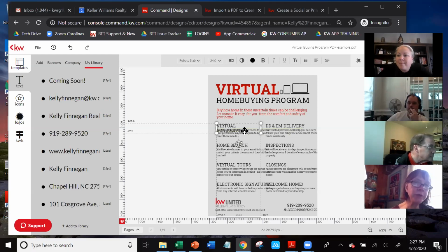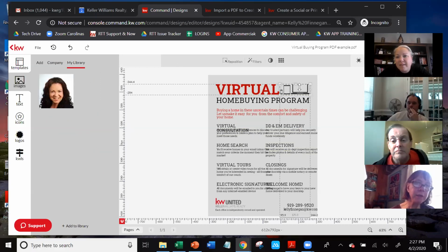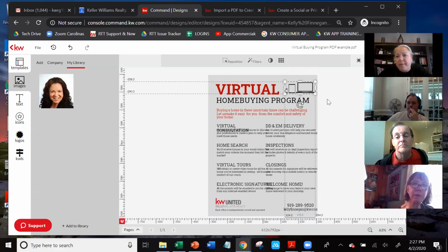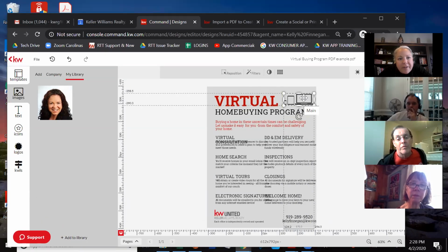Also, a really quick question. To the right of virtual, those little computers over there? Yeah, okay. That's all I wanted to know. Yeah, it looks like it's pulled them in as a whole image. So I'm just going to look really quickly here. I hate how Zoom puts this thing right in the middle of my screen, let's move that. I wanted to see if I could break it up.